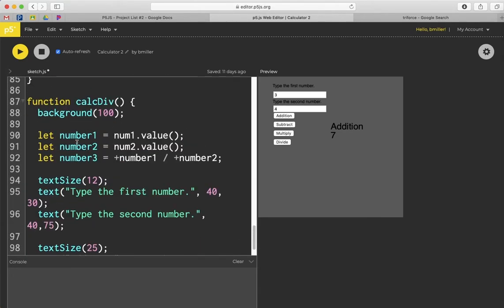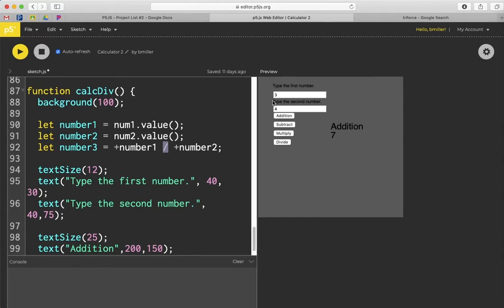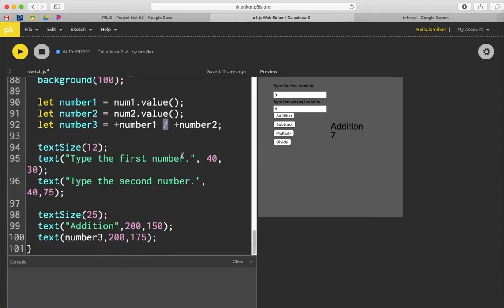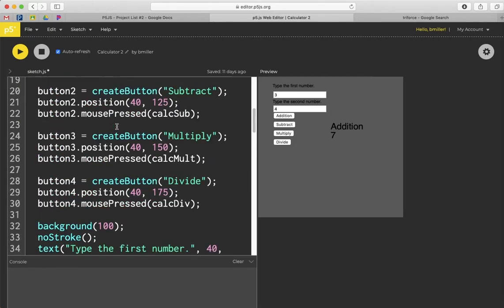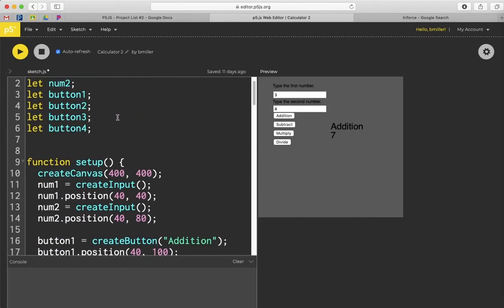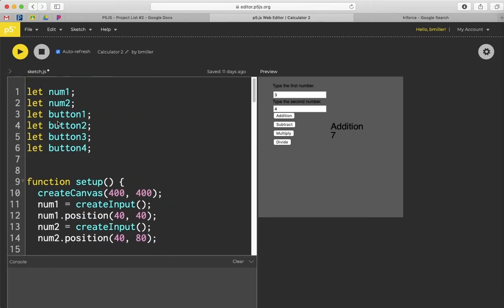Right there, it takes those numbers, does the division, reposts the label, and then also does the label over here. I have some demo code for you for this one as well. So you'll be able to see one button created, and then you just have to create the other buttons for that project.